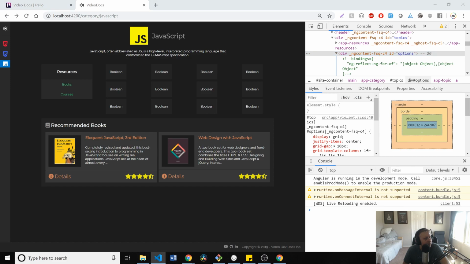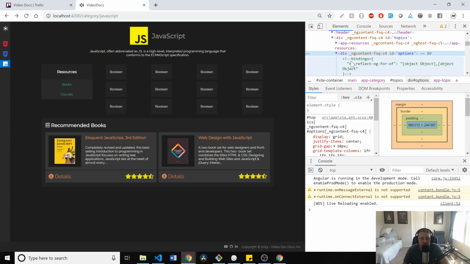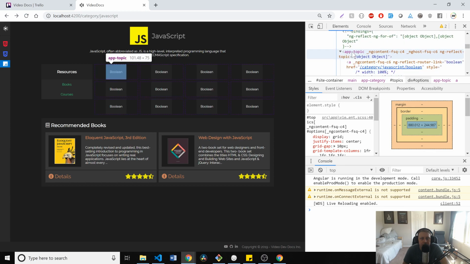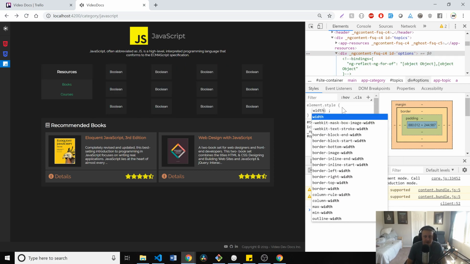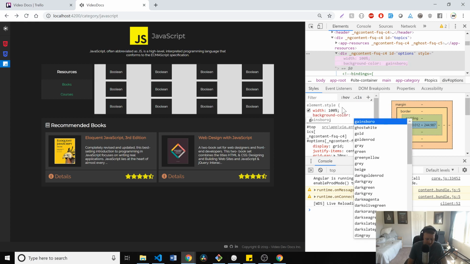Maybe if we go into the div, because that's where the div has all this, and then we get rid of the padding, a little bit of CSS debugging. So we say width 100%, background-color green. I don't know.